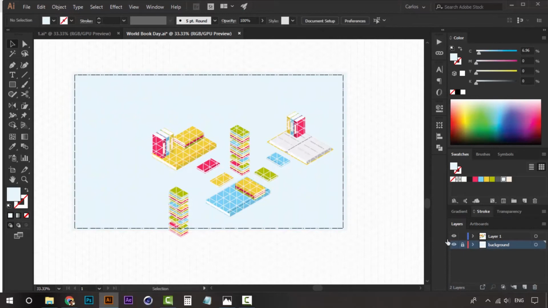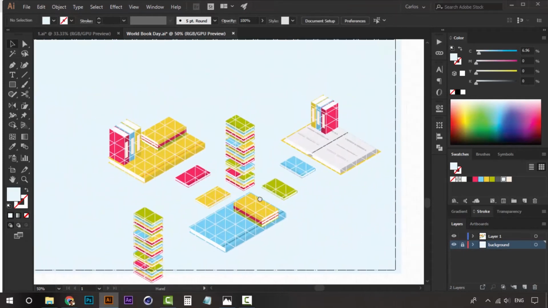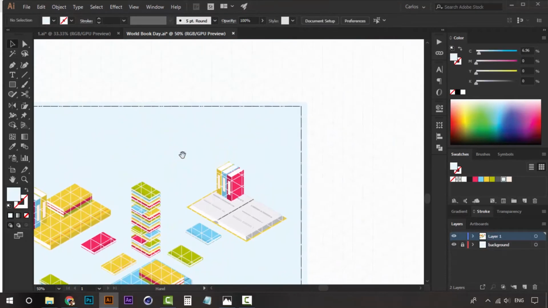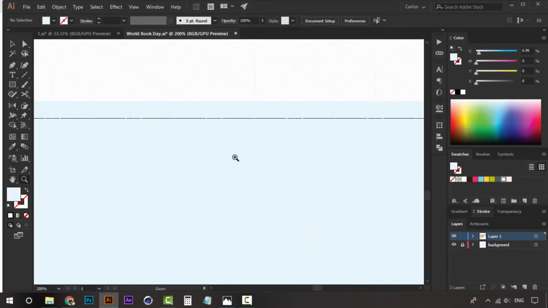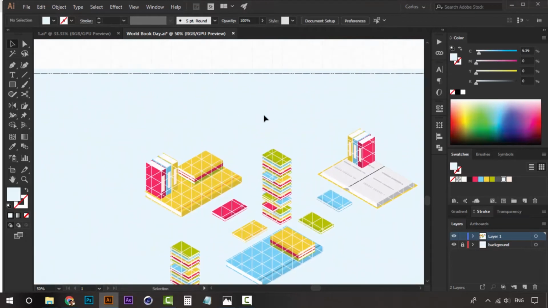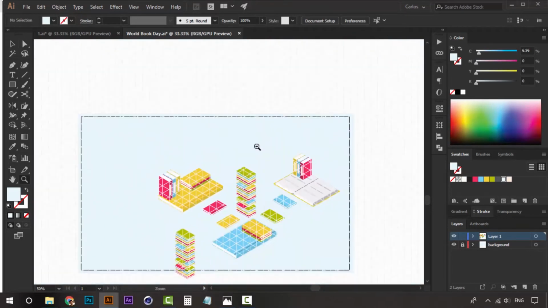Alright, looks better now. Much better now. Now we're almost done, believe it or not. But I want to create some clouds and a few flying books in here, right here on the sky. I think it's going to look pretty cool.